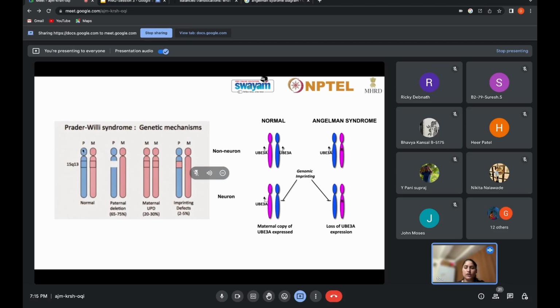So as of now, I've just shown you how the deletion is happening in Prader-Willi and Angelman syndrome, and which copy of the parental chromosome is being silenced in both of these cases. I hope this is quite normal, or a basic understanding for Prader-Willi. I think the problems you want to see are related to pedigree analysis, right, for Prader-Willi and Angelman? I think that was your question?